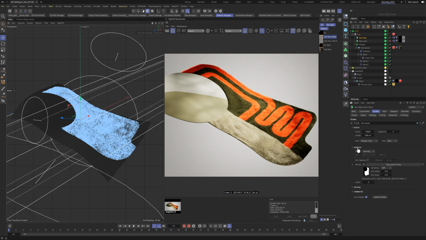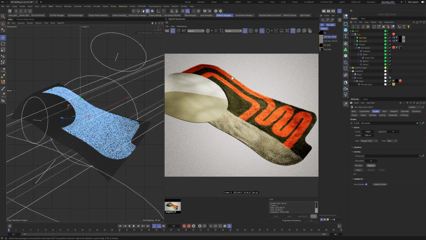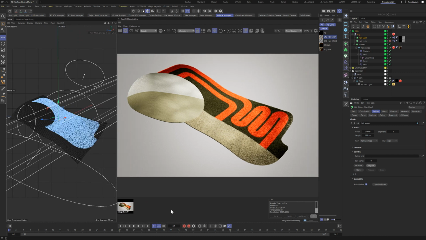I'll go to the editing and hit regrow. So yeah, you can see that it doesn't really update here. So I'm going to pause here and I will reload the scene. Okay, and we are back here, and yeah, you can see how boring this looks with just this.